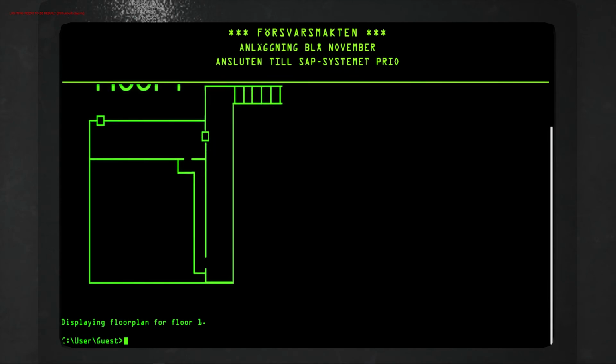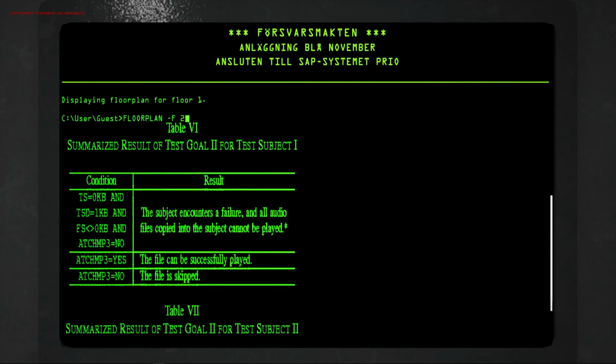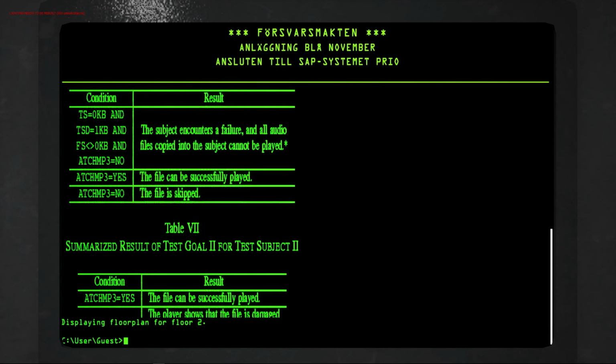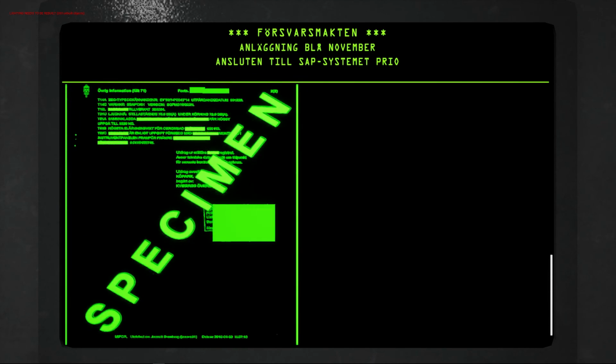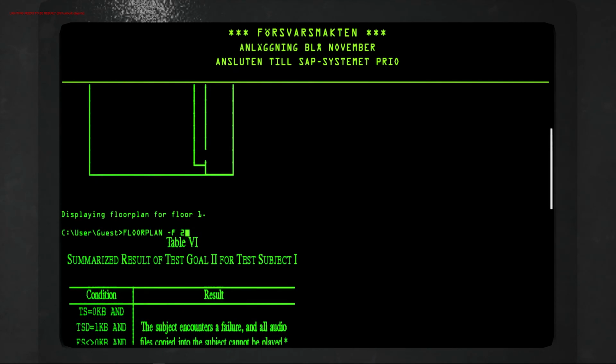Here you can see a bunch of stuff and displaying floor plan, which could be neat. This is not a floor plan, I just use those numbers anyway, but if you want to, let's say, enter one of these computers and find out some information, you can just add different images. So here's test subject, blah, blah, or I think I have some more. Just for fun, for creating something cool.